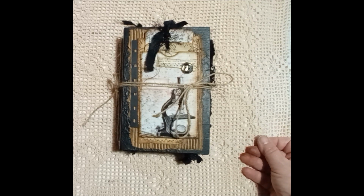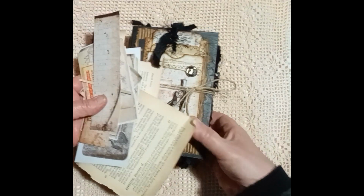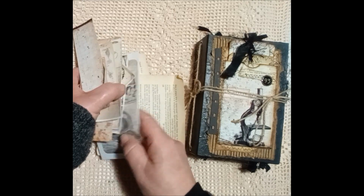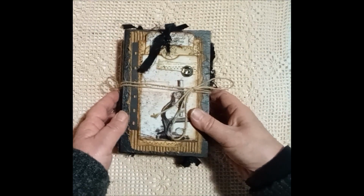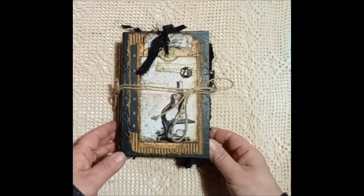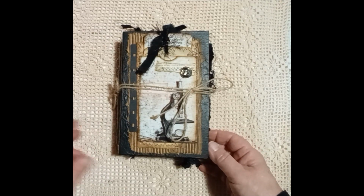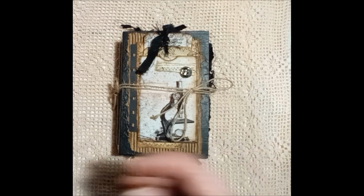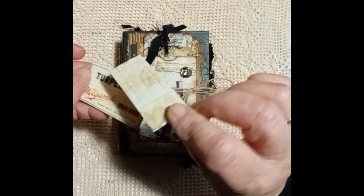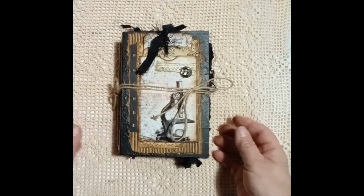With it, also, there are, I'll just pop these here, some bits and pieces left over that I will also include. And those you can make your own ephemera out of. There's some vintage book pages, elements from the kit, a few other little elements that I have that would work well with it, such as little apothecary labels and things like that. So I'm going to include that as well.